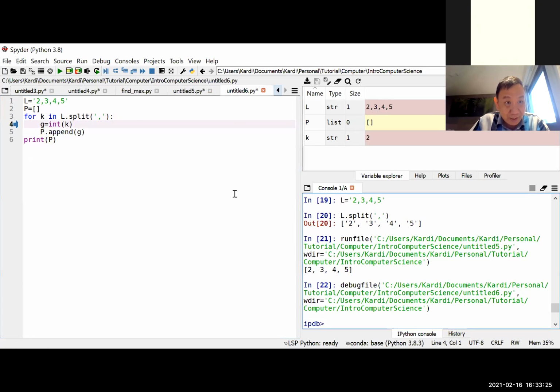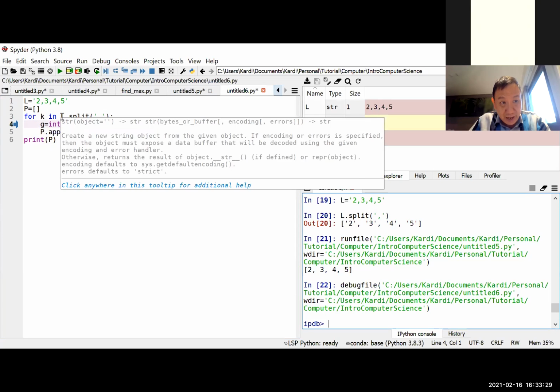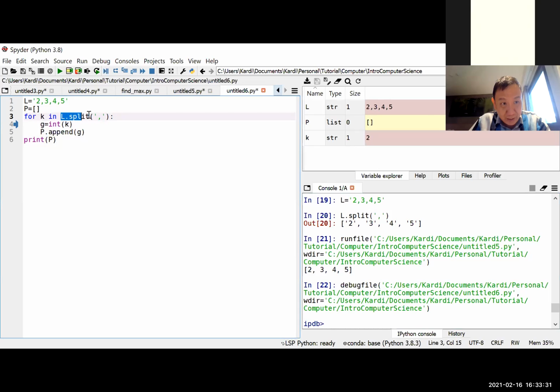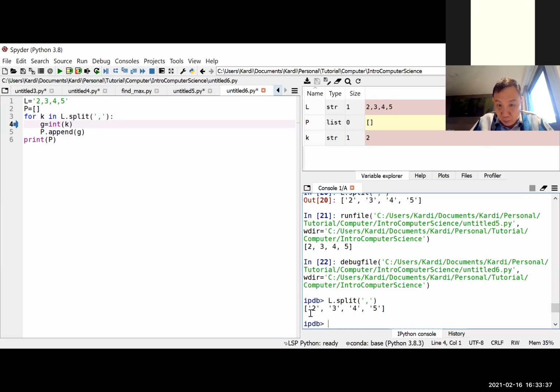When I put step here, you see L split comma is this one, 2, 3, 4, 5. It's actually already a list, but its members are strings. String means text, not numbers.